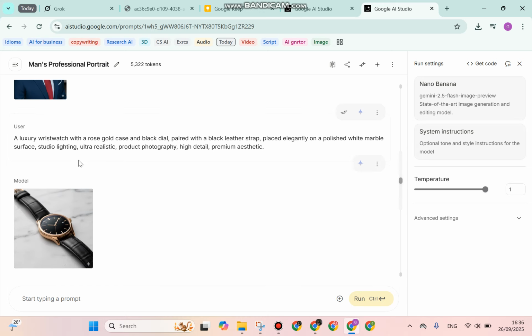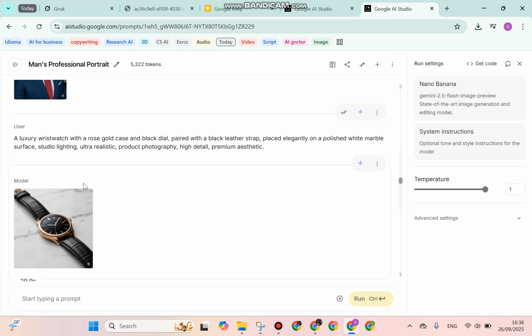And also the surface and studio lighting. This is very important because the lighting really affects the look of the product, guys.